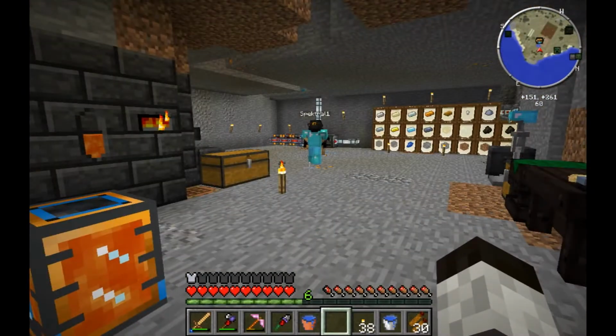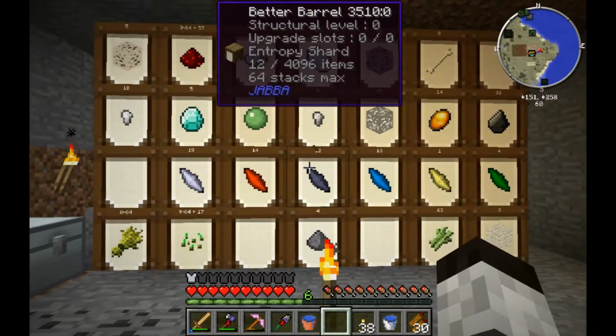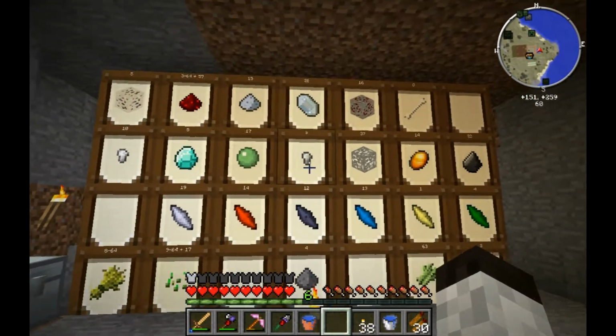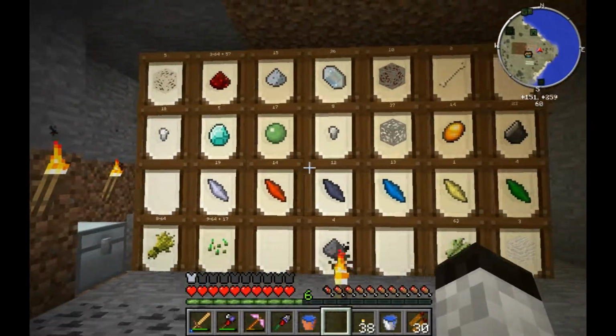Yeah, you have to scan a ton of stuff to get the research. I mean, it's very, very time intensive. There's no point in three people doing it because there's several things in Thaumcraft that we're going to want when we go to fight the Wither.